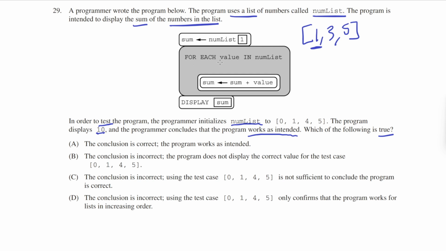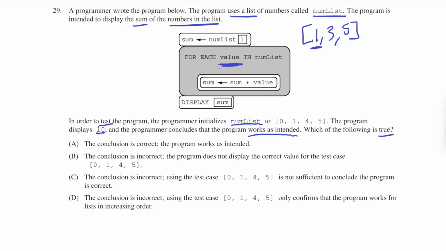So here we have a for each loop where for every value in numList, value is going to store the current number we're on, and it's going to iterate through every number in numList once and perform this action here. And this line says to assign to sum the value of sum, which is the current value of sum, plus the number value.